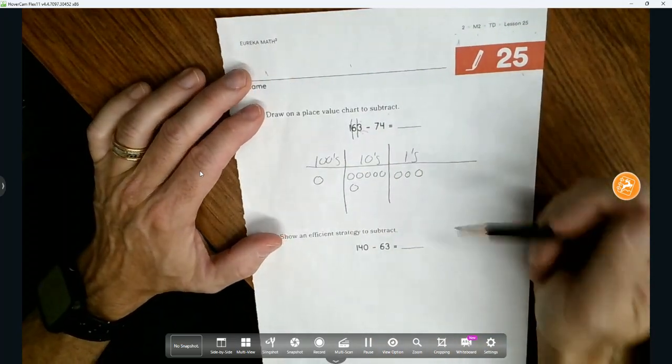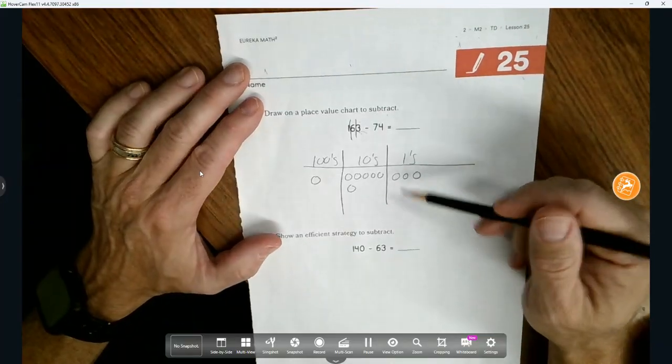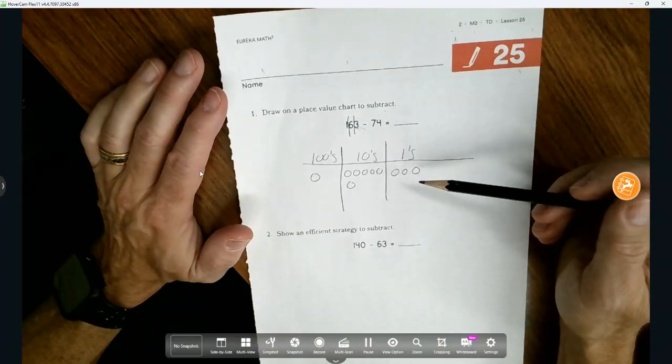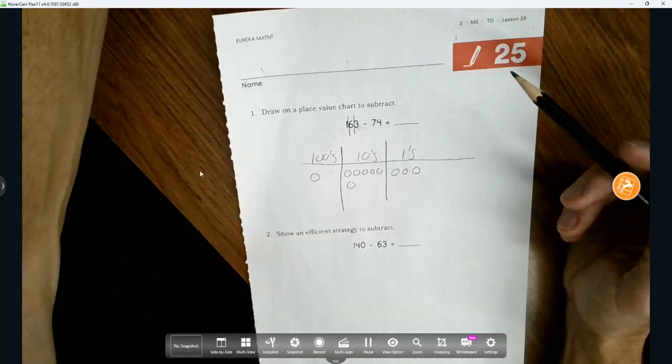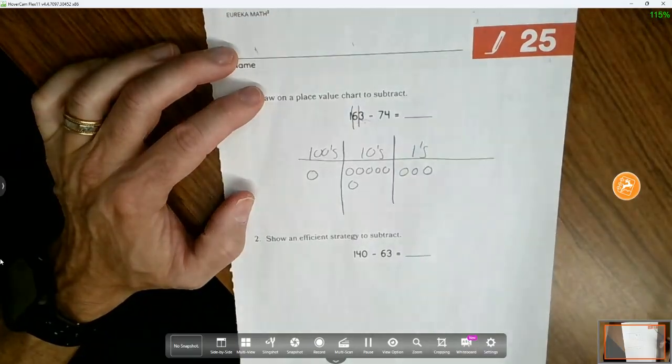Your handwriting doesn't have to be the neatest. Trust me, I tell you all the time, mine's not. Just make sure that you can keep it organized. I don't want to say neat because we've all talked about it. My handwriting is not the neatest. But let's keep it organized a little bit more, all right? A little more organized so we can see it a little better.